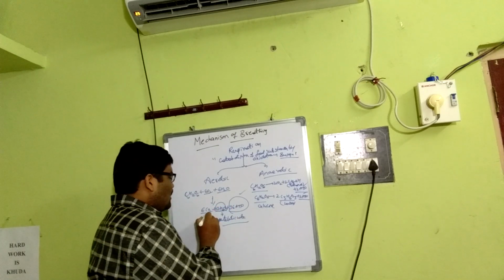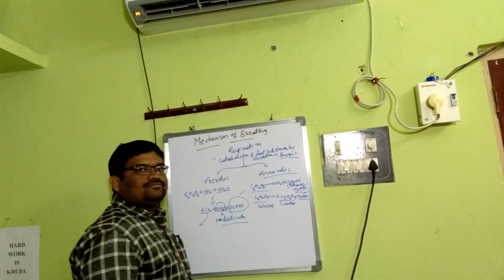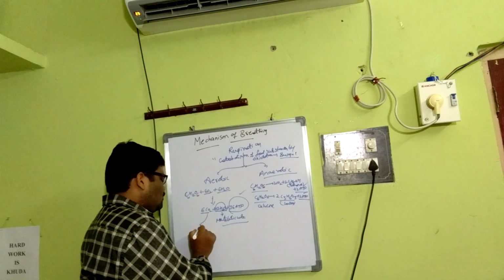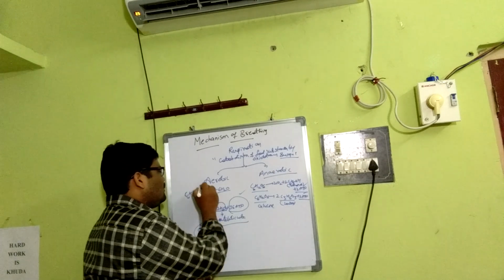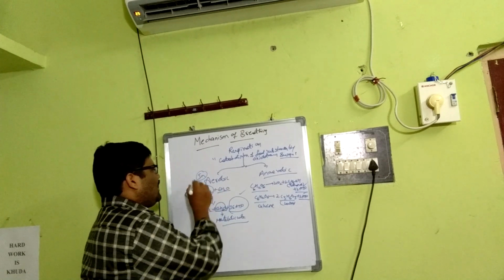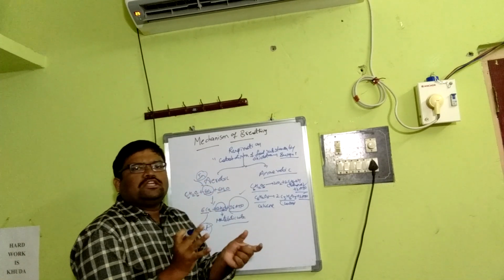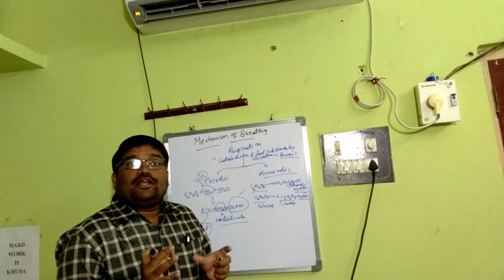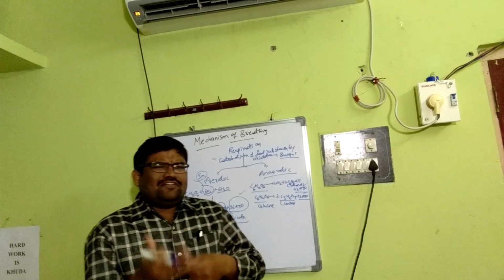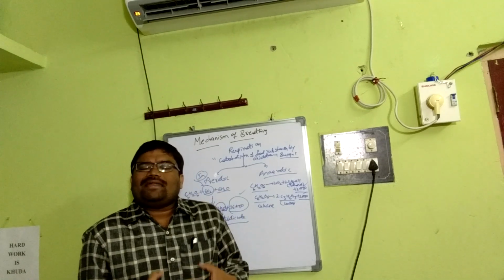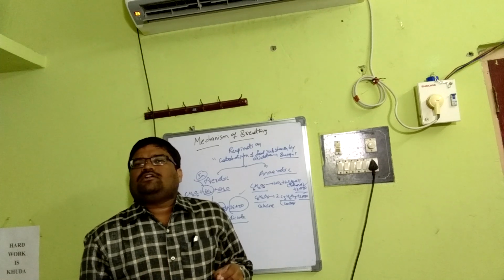At the same time, carbon dioxide will also be released. That means carbon dioxide is actually a toxic substance, so it has to be sent out, and oxygen has to come in. For that, what we call exchange of gases. So there should be an effective breathing apparatus, what we call a respiratory organ. In different animals, depending on the grade of organization, the complexity and the habitat, there are different organs.